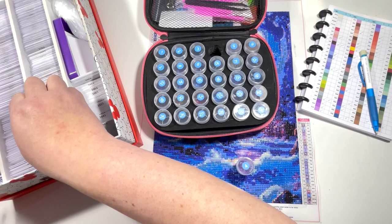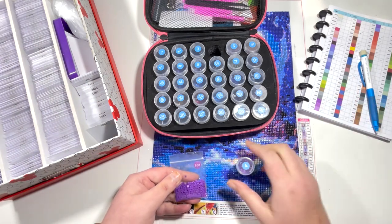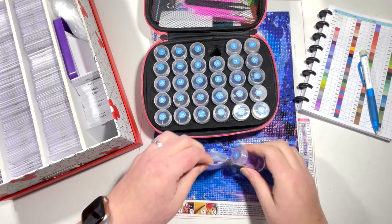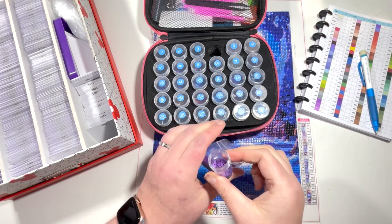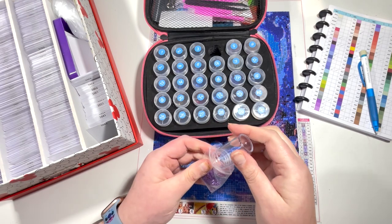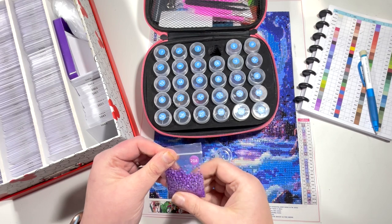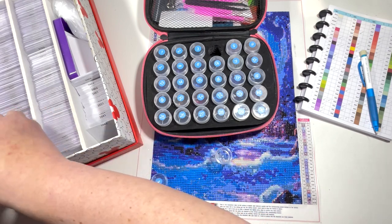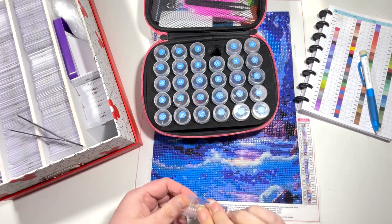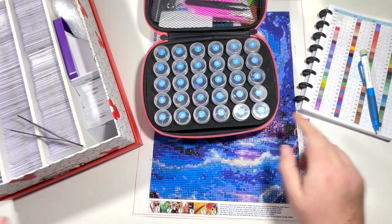I believe I've missed maybe one or two when I've gone ahead and updated my log sheet. I'll just double-check before — when I go in there'll be some in the bag and I can update my sheet to correct it. There are a couple of different shades in that one but I'm trying not to split bags if they're very similar, so number four is done. Number five is 210 — it's saying that I have some of these.